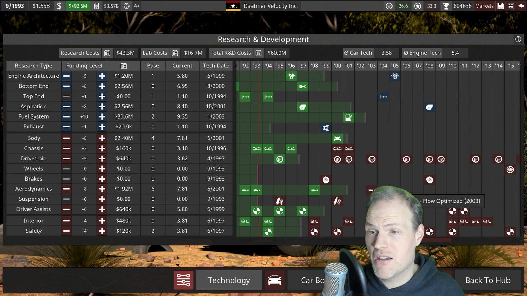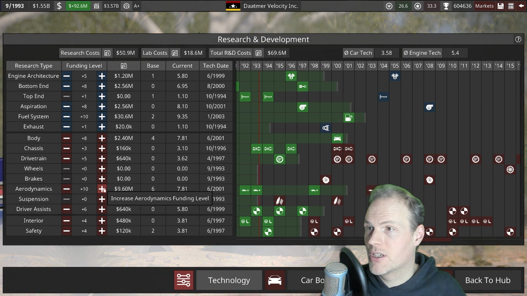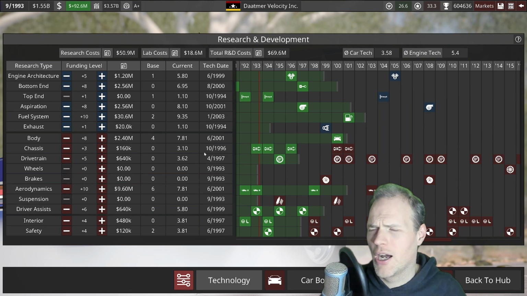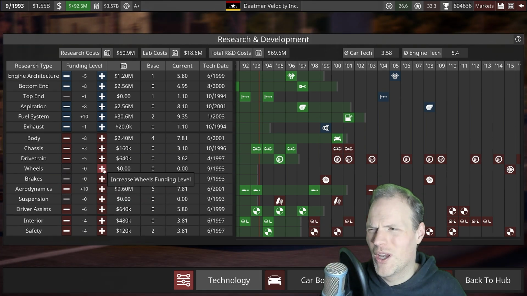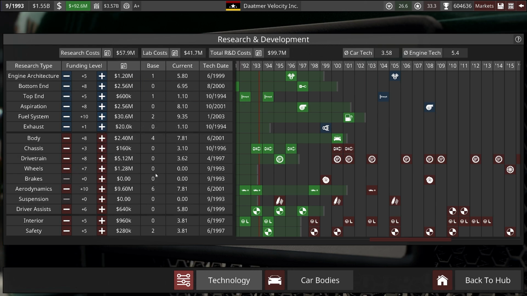Aerodynamics, yeah. Optimized flow could be unlocked there. And if we go with more than that, then yeah, put another 10 million into just aerodynamics there. And what more could we do? Chassis always helps, but we are only going to make basically one more car, so not really necessary. On the other hand, what more could we go for? Driver assists, maybe? Suspension, brakes, wheels to get them a little cheaper? Doesn't really matter though. Yeah, let's go +8 on the drivetrain. And +7 on the wheels, starting from 0.